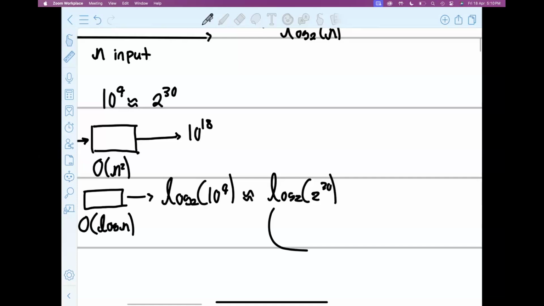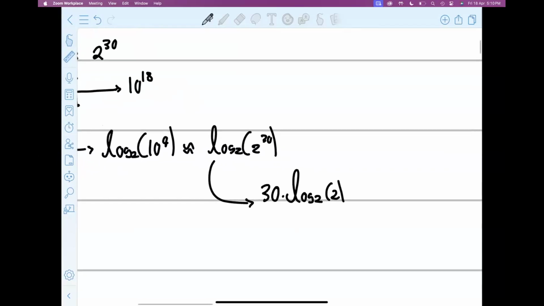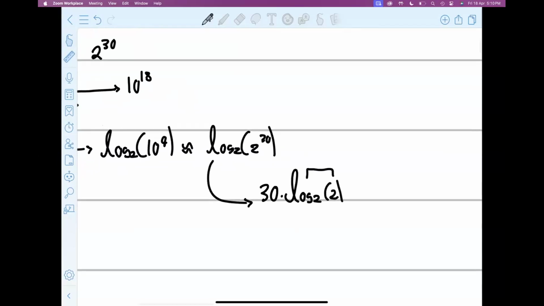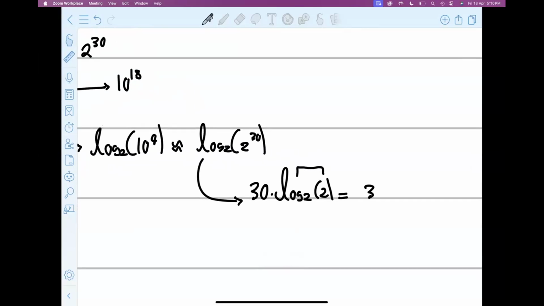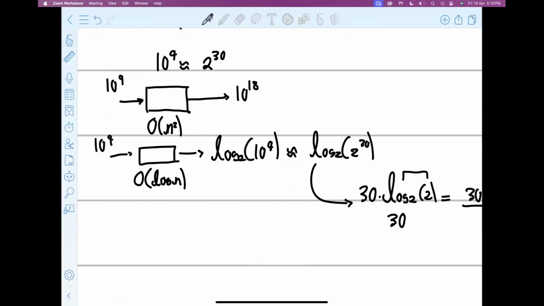Then using our log rules, we bring that exponent down and multiply it by the log. We have 30 times log base 2 of 2, and this is going to cancel. It's going to be 1. So it's equal to 30 times 1. And look at that. We have an algorithm that takes size 10 to the 9, so 1 billion, and just shreds it down to just 30 operations.